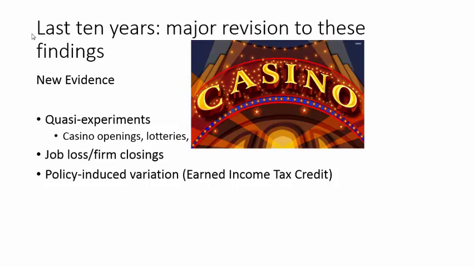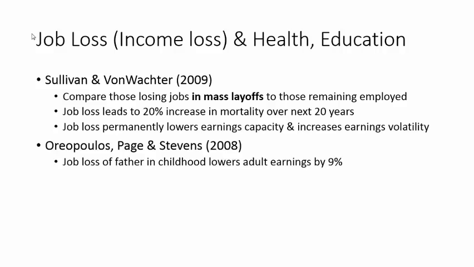A number of studies have looked at the effects of job loss on families to understand the role played by income in shaping future outcomes. The reasoning here is that job loss of a particular type, job loss that comes about because an entire company closes or because a large firm lays off many workers because of reduced demand for their product, can provide a sudden change in income that is not the result of the affected workers' actions or underlying traits or abilities. We also know that such job loss is associated with large and long-term reductions in individual earnings levels. Thus, following individuals and families before and after such job losses can give a glimpse into the likely effects of changes in income levels.